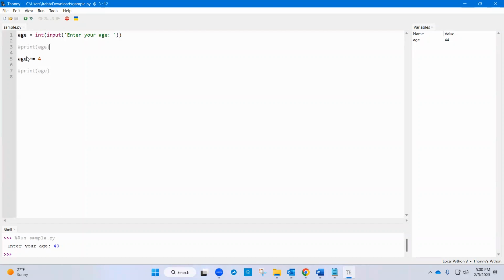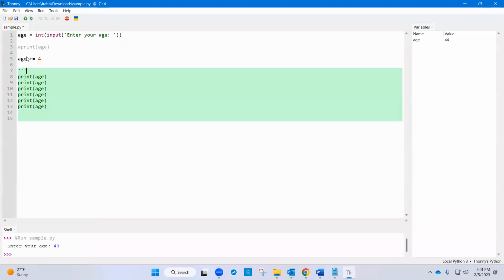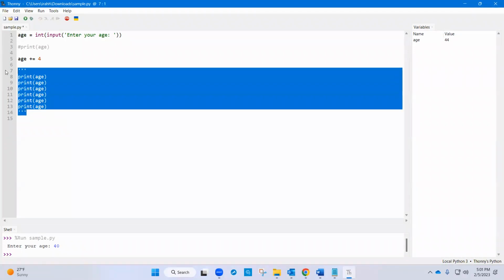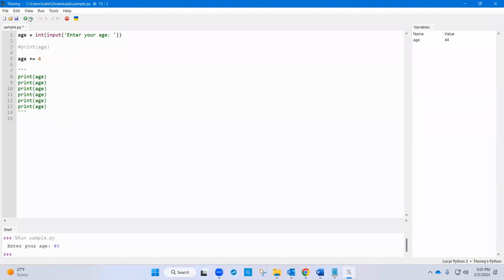If you've got multiple, like suppose you have 20 different print statements or a block of code that you want to comment out. So suppose this is what you have: print, print, print, print, print, print, and you don't feel like going and commenting them out one by one. You could precede the whole block with 3 apostrophes and then end it with 3 apostrophes. Now you're considering all of these as comments, which will again be completely ignored by the program. So if we run it, 40, it's going to add 4 to it, and then again completely omit the display.